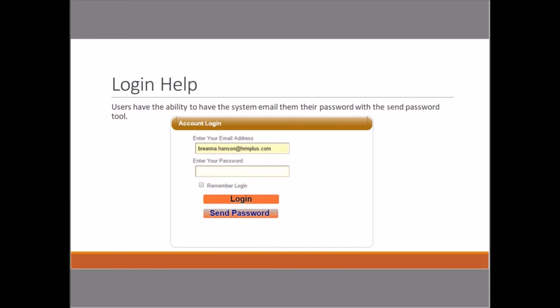Login help. So sometimes applicants and volunteers just need a little help logging in. They just can't figure it out. You've got to enter your email and your password, so maybe they've forgotten their password. I just remind them to click that send password button, and they should get a link. I know some things that happen when people create accounts. They type their email address wrong. They're in a hurry and they don't catch it and they don't check it. And they just can't get in.